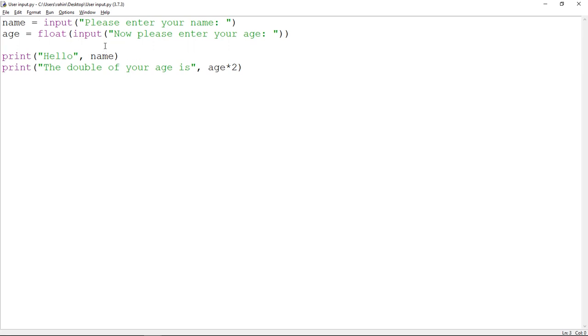Okay, that's basically it for this video. We've seen now how to receive information from the user using the input function, how to assign that value to a variable, and then we can do whatever we want with that information stored in that variable. Also, be careful if you are expecting to receive a number. Remember, it's going to be stored as a string, so you have to explicitly convert it to some kind of number, integer or float.